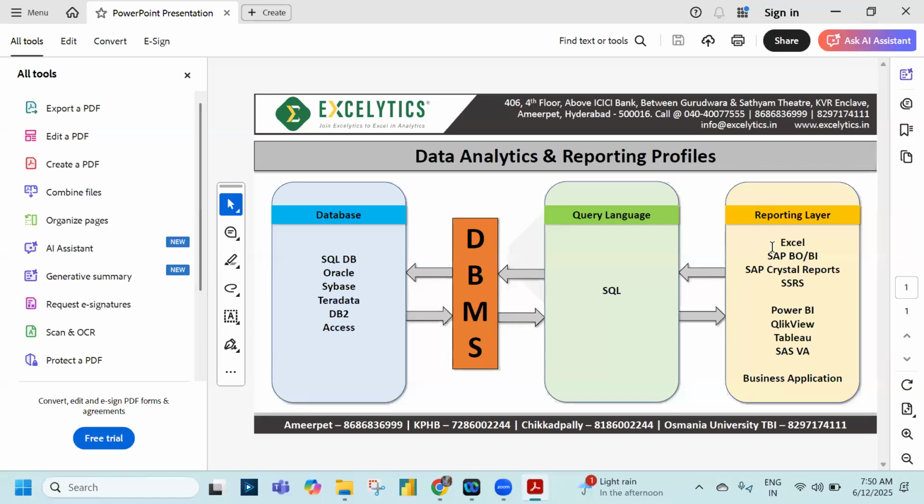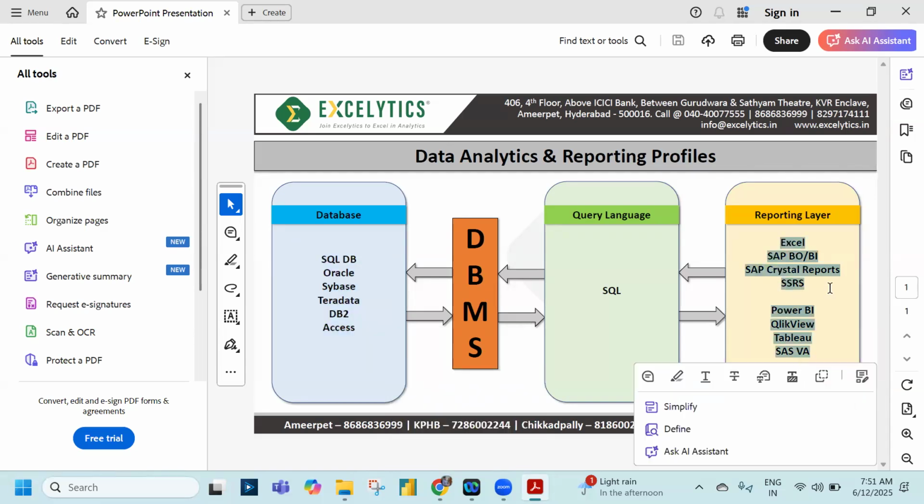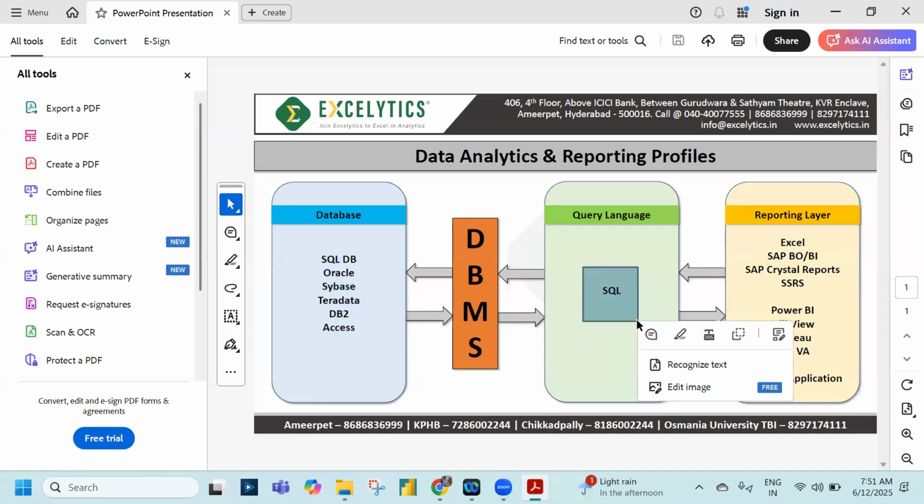So you may be using any of the reporting tools here, but if you want to extract the data from the database to report using any of these reporting tools, then you need a common language to interact with the databases, which is SQL, Structured Query Language.